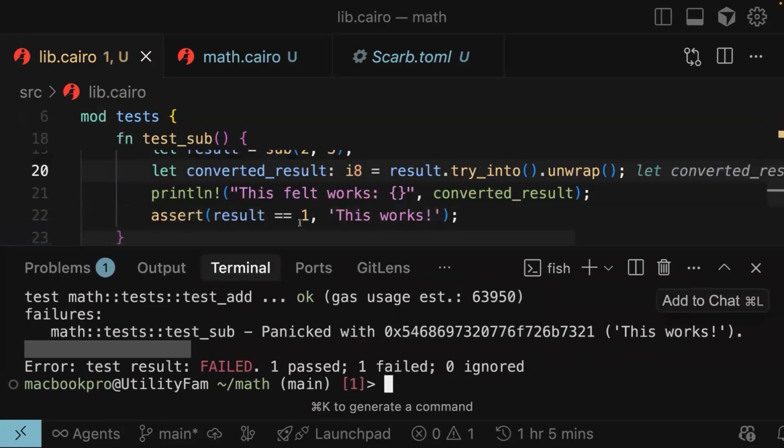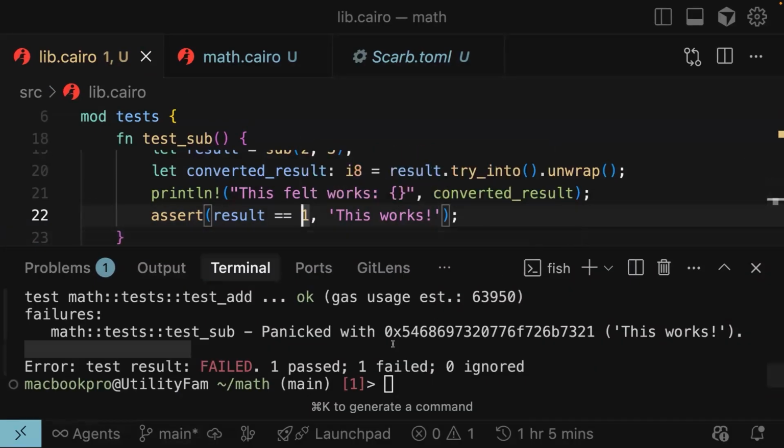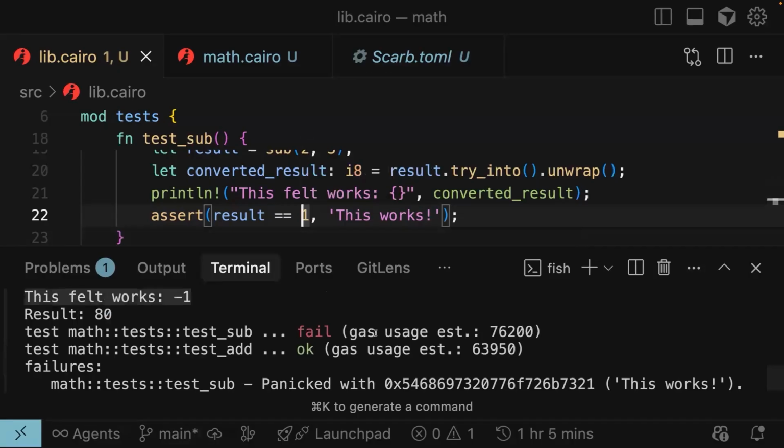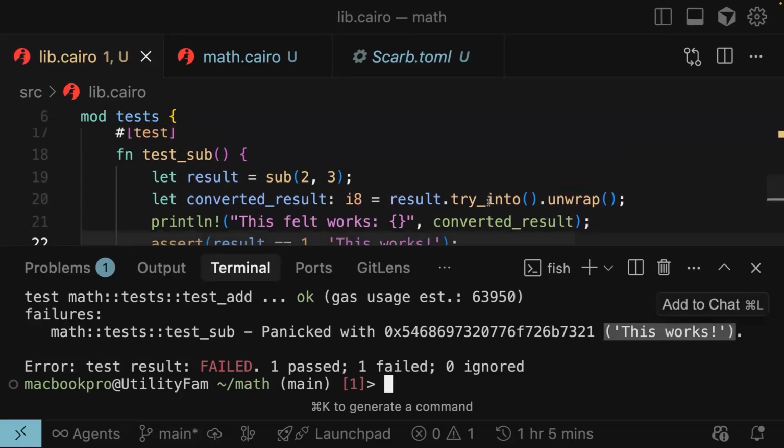It panicked because the assertion is not correct. So that's why it is giving us the error message. This works. In case of panic, it returns the error message.